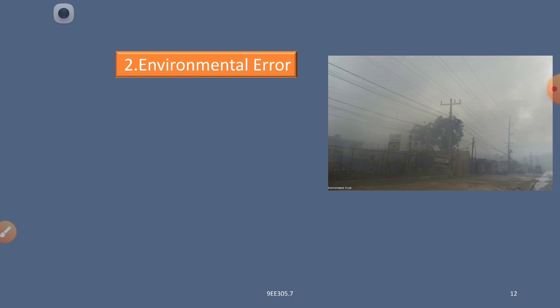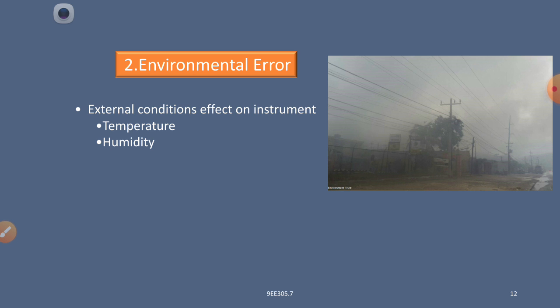The external conditions, that may be temperature, humidity and pressure, and sometimes an external electromagnetic field or electrostatic field, also affect the reading of the instrument. This type of error is known as environmental error.